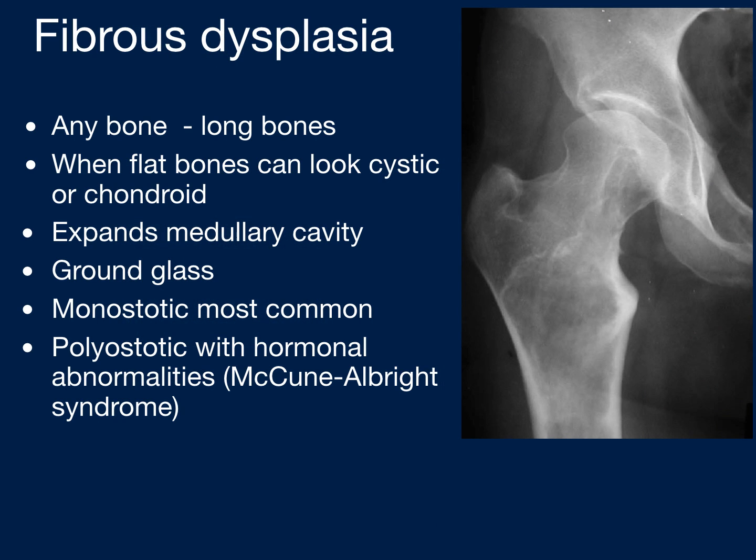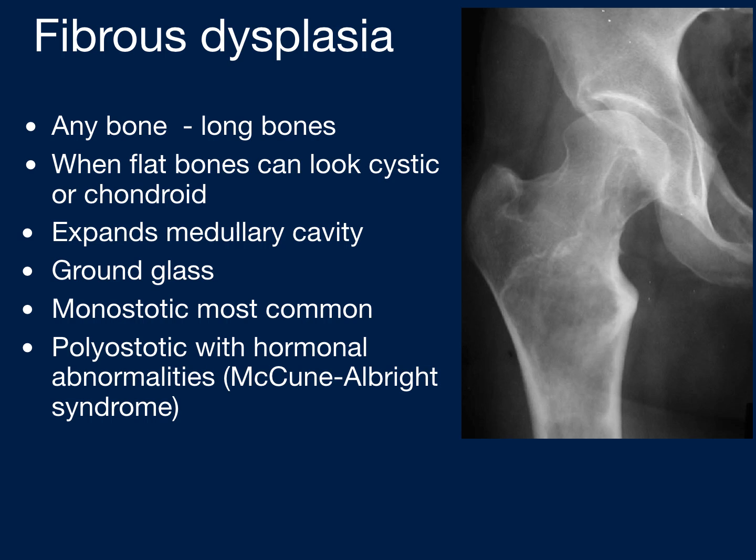One of the more interesting lesions on the list is one that the WHO system actually classifies as a miscellaneous lesion with undefined neoplastic nature. Fibrous dysplasia can occur in any bone but likes the long bones. When in the flat bones, it can look cystic or chondroid, so you have to keep that in mind along with infection in just about any bone lesion you see.